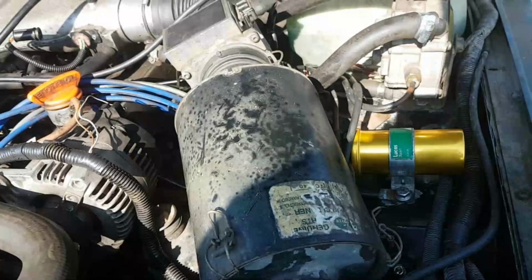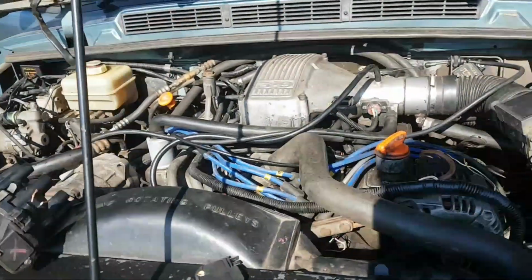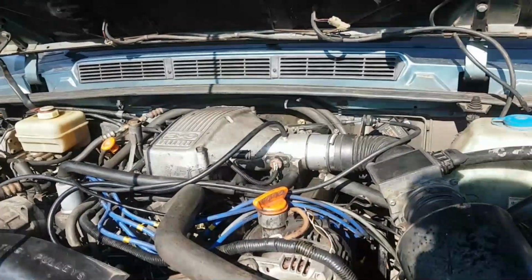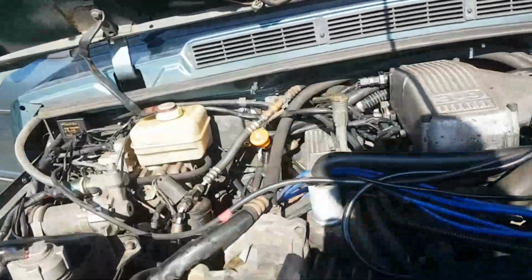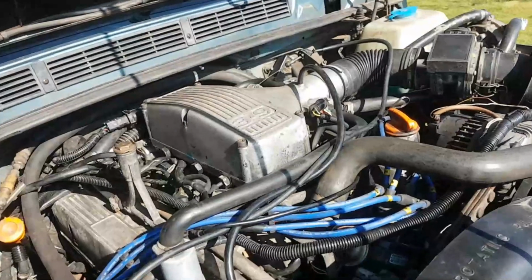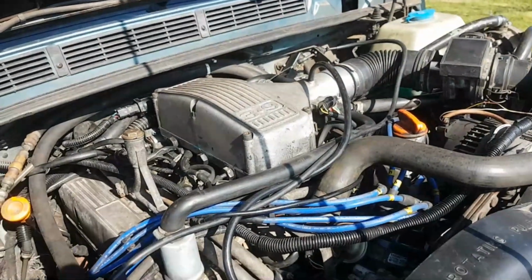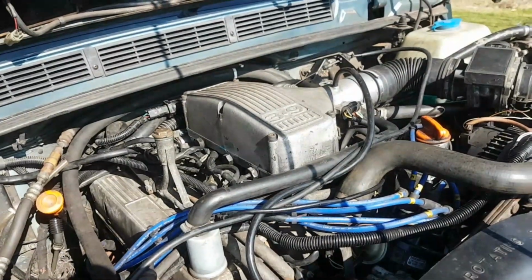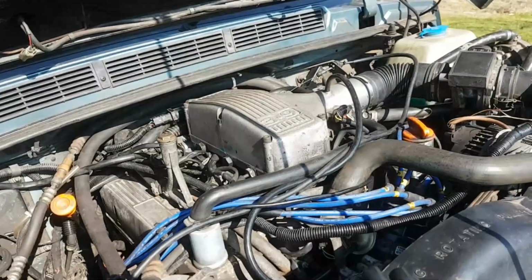So then I started going through, well, I had already been through, a series of ECU test procedures that you can go through. They're all part of the Land Rover workshop manual. They're not detailed in the Haynes workshop manual. You get a Land Rover workshop manual. I've got an online, electronic version of it which I bought, and it's very, very useful. There's a series of checks that you can go through if the engine's not starting, and they're just checks with a multimeter that you can do on the ECU.